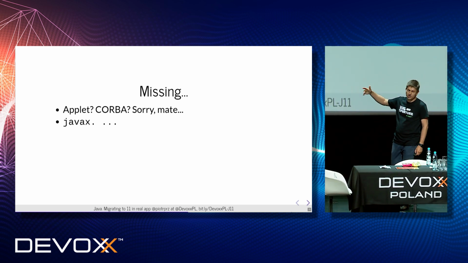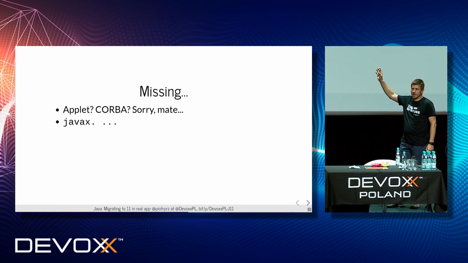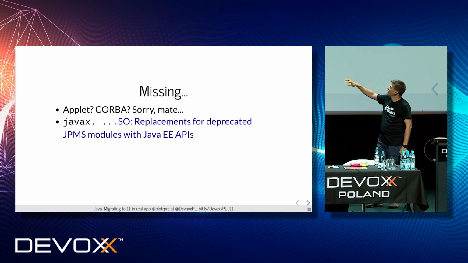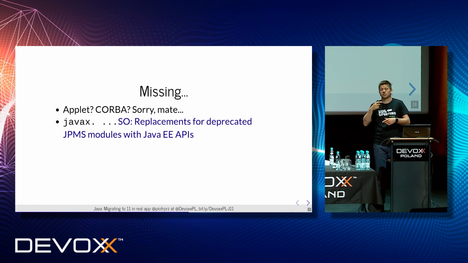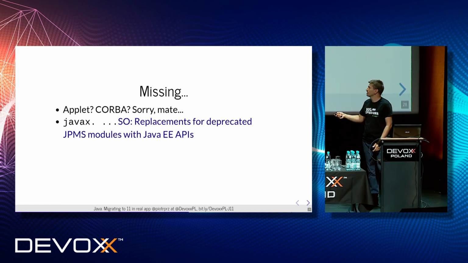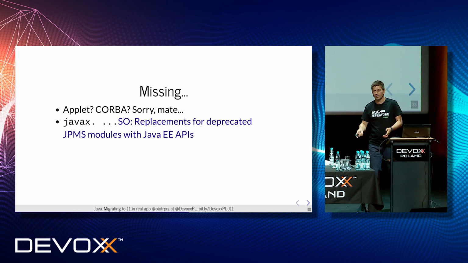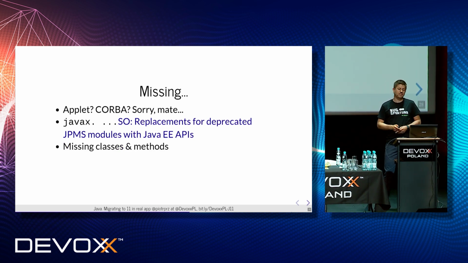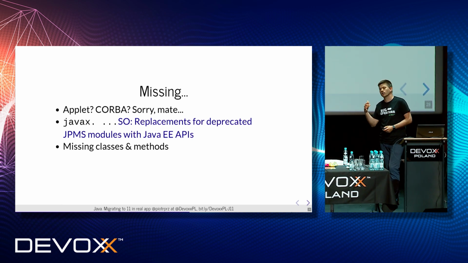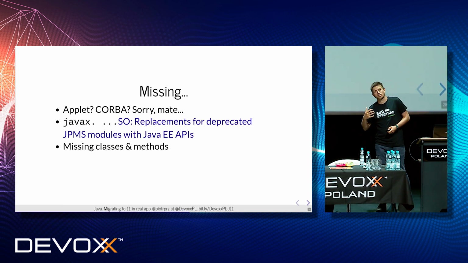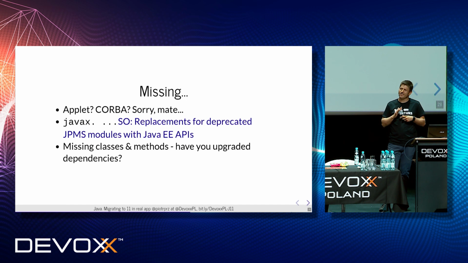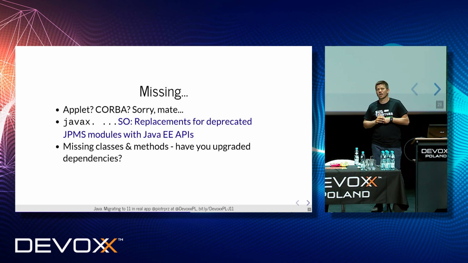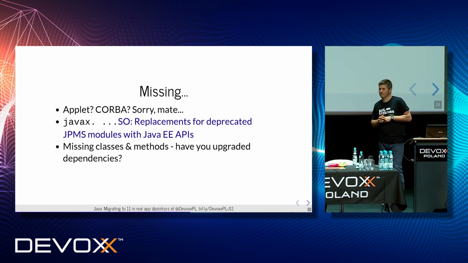But anyway, if you still have javax something from this package in Java code, there is this brilliant post from Nikolai Parlog explaining what dependencies you should add to your Maven or Gradle to pass the build and run in production again. If you have missing classes and methods, the compiler complains that there is no such class, or you get class not found or method not found exceptions, it means that most probably you haven't upgraded your dependencies, because trying to run an application still using Hibernate 4 on Java 11 might not be the best idea, shortly speaking.